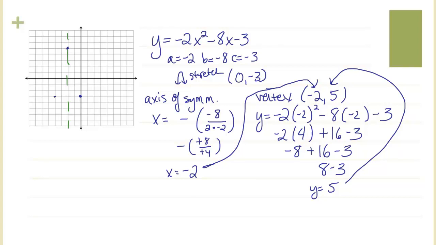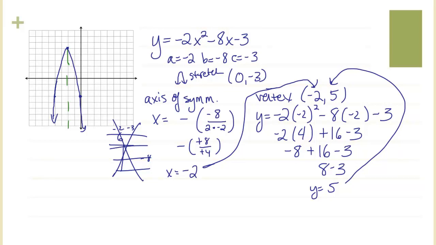Is it factorable? Is there anything that multiplies and gives me 6, negative 2 times negative 3, and adds up to negative 8? Nope, not going to happen. So you don't need to do it. You can estimate based on the fact that this is a mirror image, and I didn't flip the iPad around, so that was not very pretty. Oops, that's not an eraser. There we go, that's not horrible.